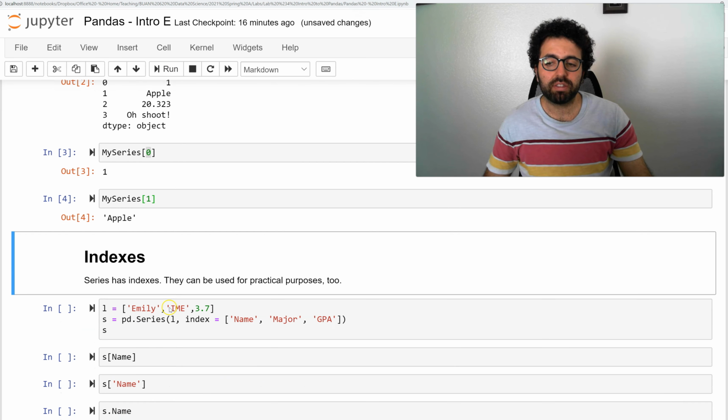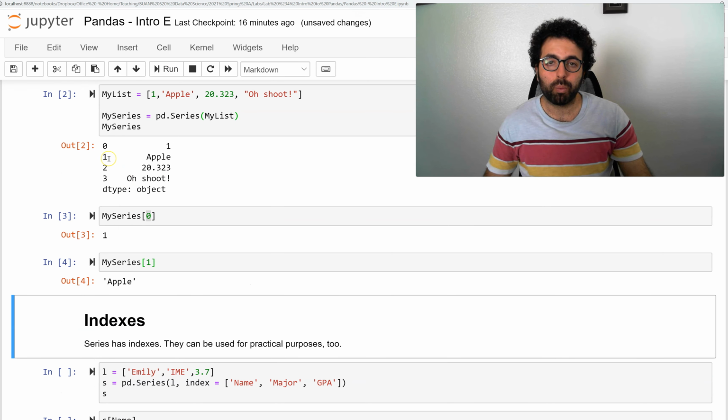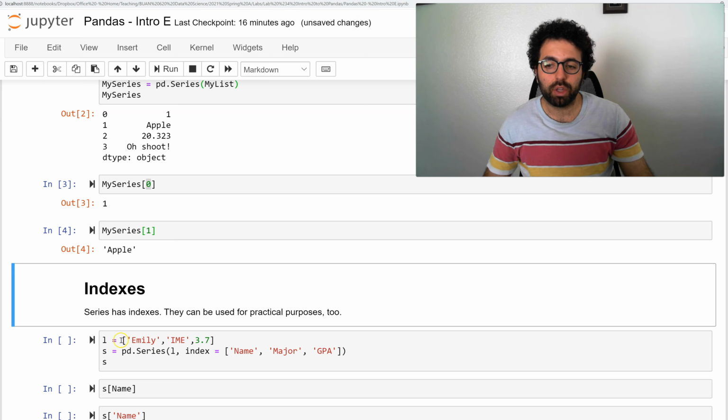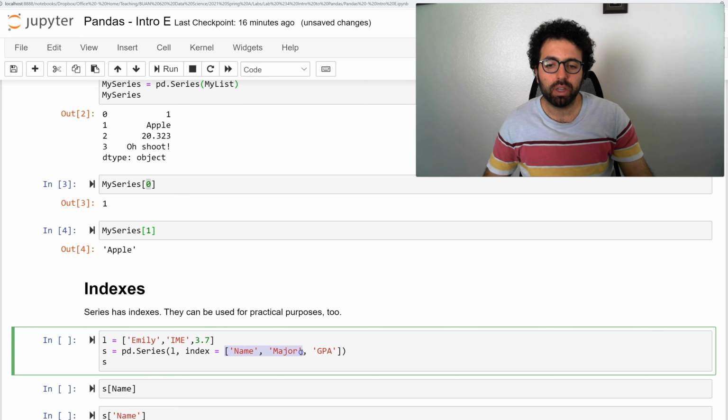So we have these indexes because we didn't specify what these indices were. These were created as the default for us, but we could specify them. So here I have created a new list and I'm giving them the indices: name, major, and GPA.